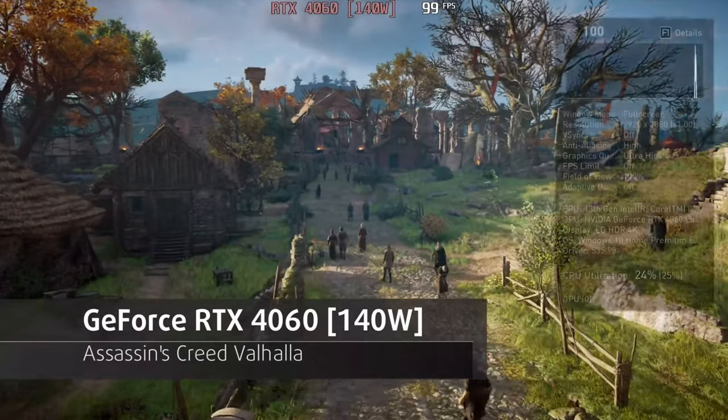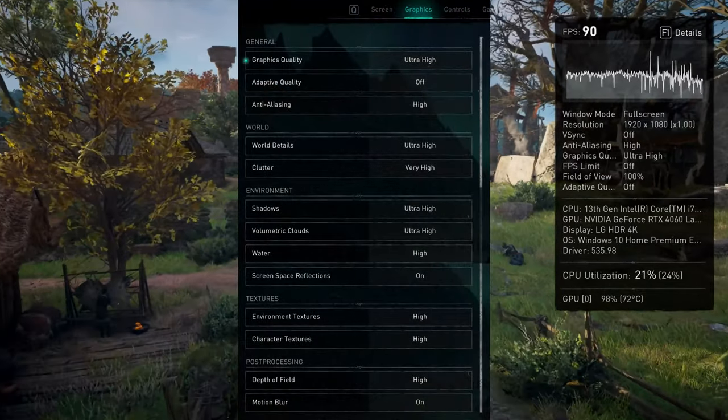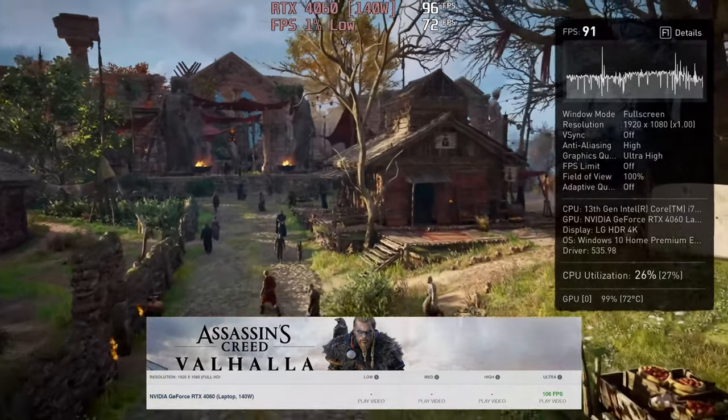The next game is Assassin's Creed Valhalla, which produces consistent results that you can compare to rival laptops and GPUs. The RTX 4060 averages 106 FPS on the ultra-high preset.